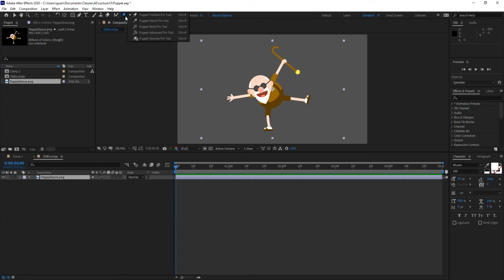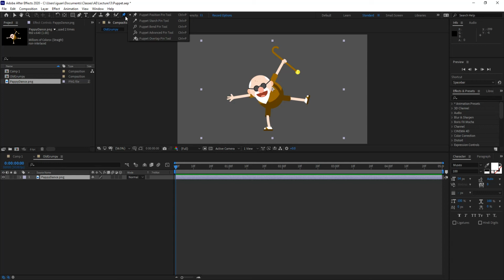The first tool is called the Position Pin tool, which you can figure out by the name, allows you to work the position of a point where you place a pin within the image or within the layer that you are targeting. The Puppet Starch tool allows you to stiffen areas of the puppet. If you're seeing a lot of deformation based on the position changes on the position pins, then you can starch certain areas and they get stiff.